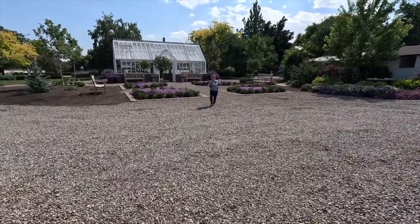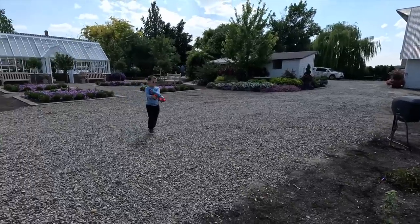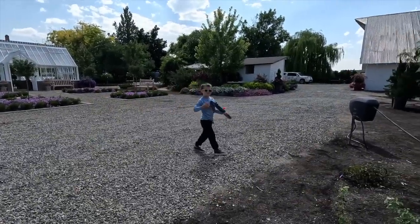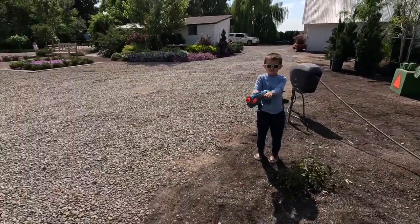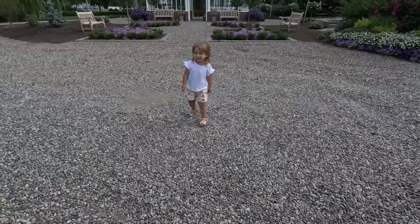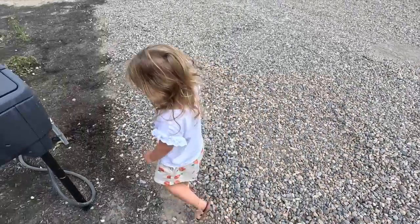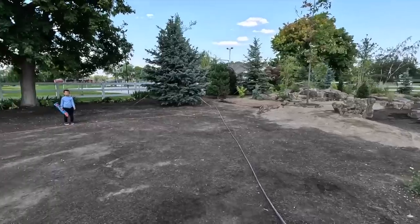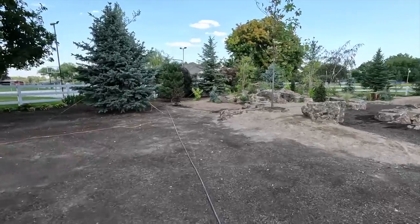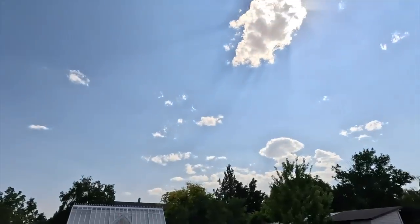Oh boy. You gonna hit me with a Nerf dart? Ah! You hit the camera! You're not supposed to actually shoot at people, Benjamin. No shooting at people, dude. You're lucky you hit the camera, not me. Come on, baby. Hi, sweetie. You wanna see the pond? Just be careful, make sure to pick your feet up. Then you won't get mulch in your shoes. Looks better when the sun goes behind a cloud, huh, dude? Woo, not so harsh. Clouds need to be bigger.